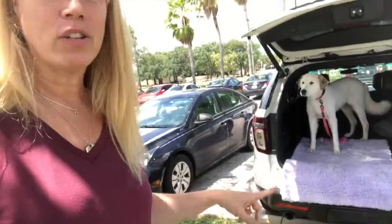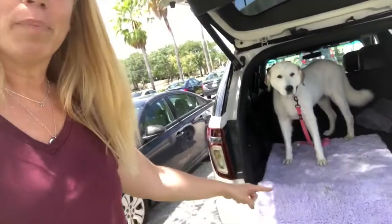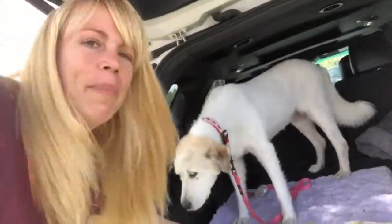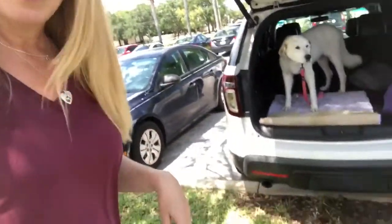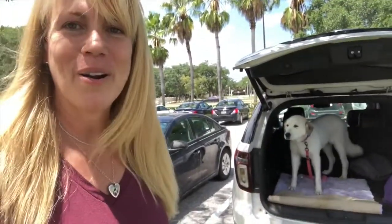First of all, I do have an SUV, so it's a little bit harder for her to get into as she's getting older, but she can still make the jump. But what I've done is I put a bath mat down here, and I pull it out a little bit so she doesn't struggle on the bumper. And then once she's in, I'll flop it over like that, so I can close the door. But I like to make sure that she has easy access. And then I like to pull up next to a curb and get closer to the ground, so it's at least 4 inches less than she'd have to try to jump on her own.